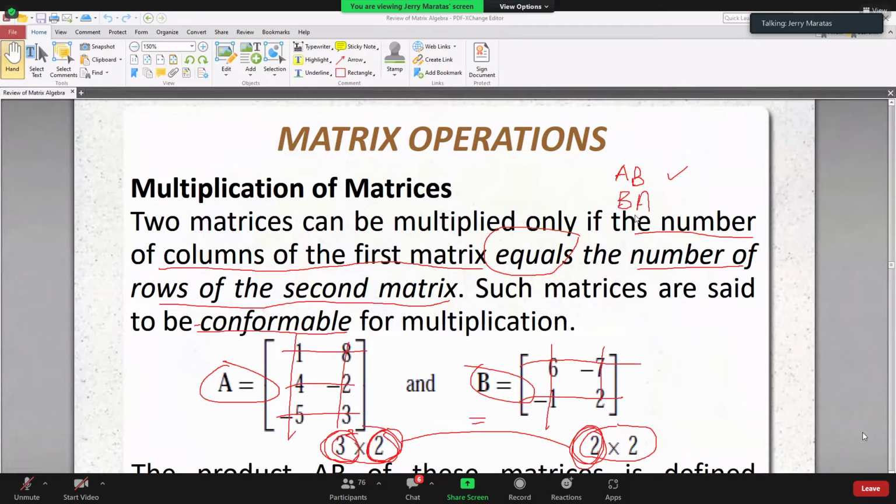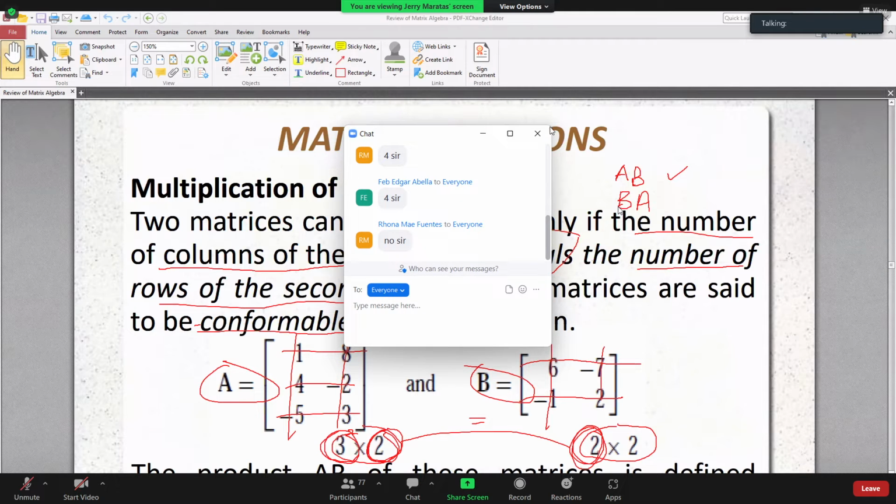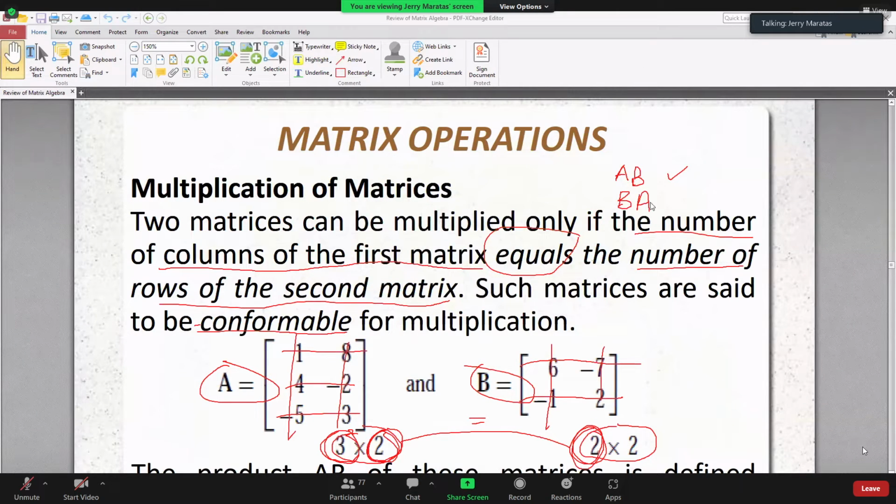Do you think we can multiply these two matrices? I have to start with B. Okay? B, any answer? Answer is no. Right? In our algebra, if you can do A times B, you can also do B times A. In fact, they're the same. Are you sure? Like we cannot multiply these two matrices? 3 times 4, that's the same as 4 times 3, right? That's in arithmetic. Are you sure it's no? So no for matrices.